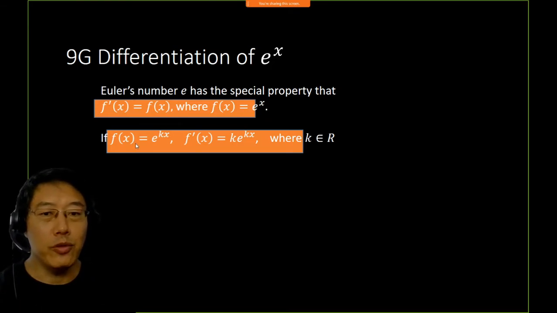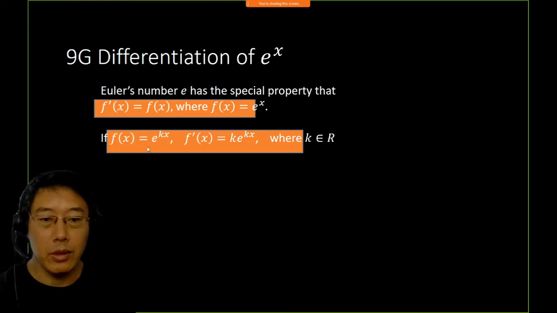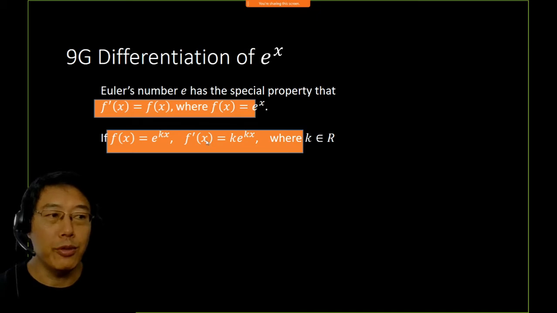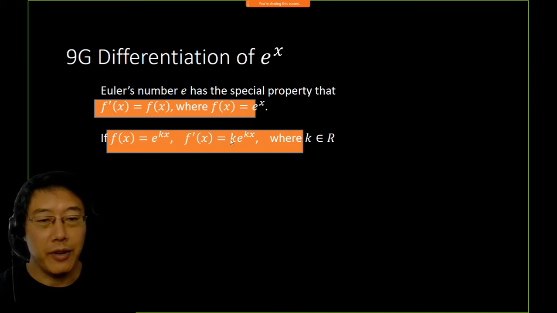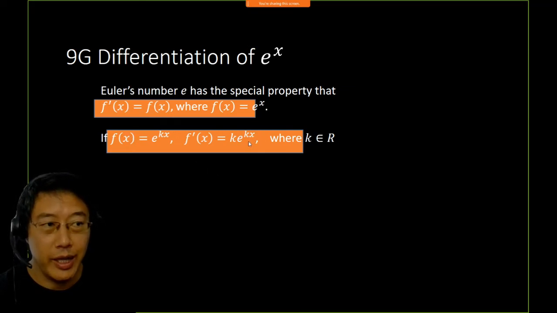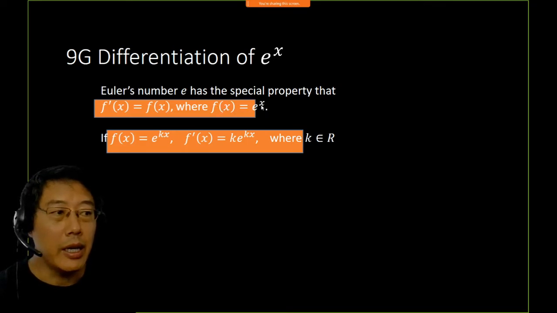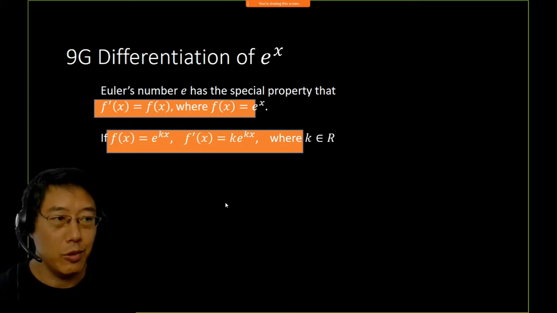Now if we move on to a composite function, a function of a function, here your first function is kx and your second function is e of x. The derivative is the factor k times e of kx. Now using the chain rule, I will prove that you get that answer. So you need to know the first one. The first one is the easy one, and let's go through that proof using the chain rule.